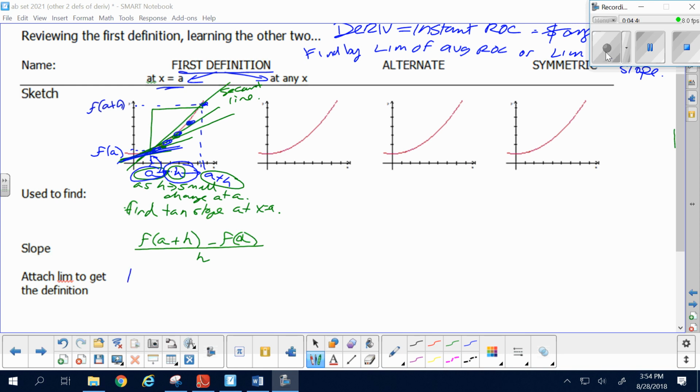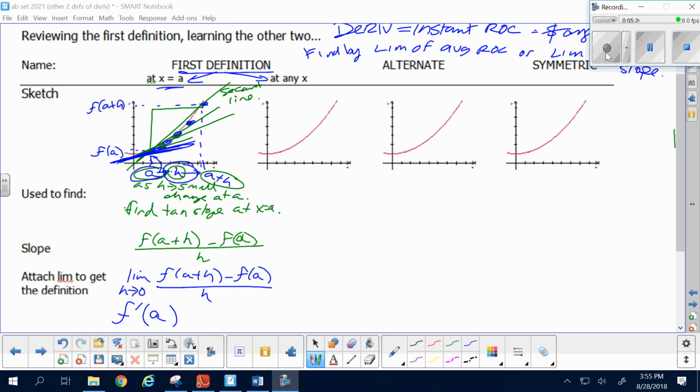I take the gap down to nothing by taking the limit, or what happens to that slope as h gets closer to 0. As h gets closer to 0, I start to approach the slope at the point, or the tangent slope. So the limit of the slope between the 2 points is the derivative. Now we talked about notation the other day, how the notation for the derivative of f is f prime. That means the derivative of f. Then here you would either say it's at any x, so a rule, or at a specific point. Now here we found this slope specifically at a.